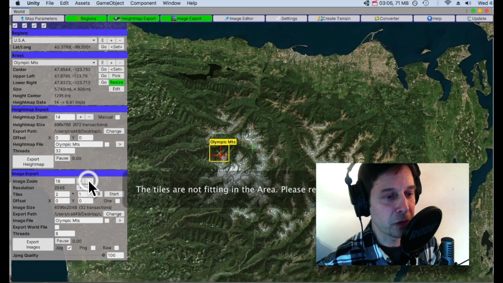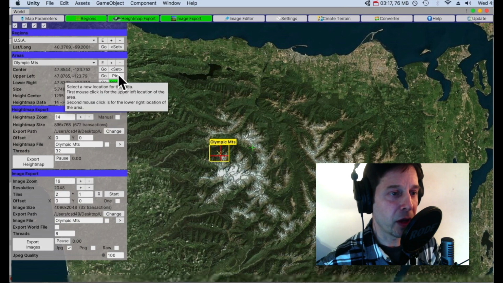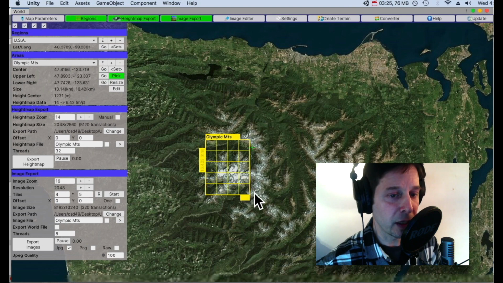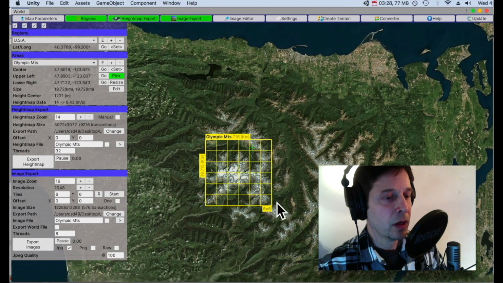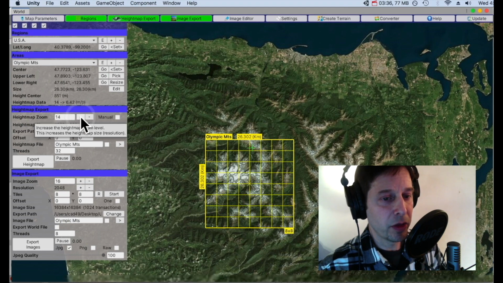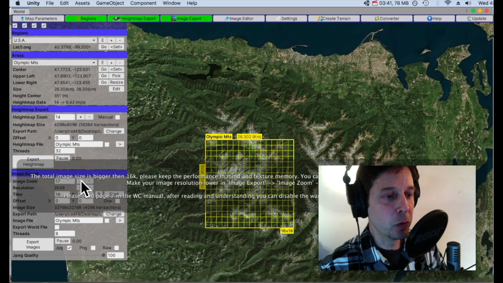So you can fiddle with the image export settings, the resolution, the height map export settings, the height map zoom settings, and you can change the grid sizes right here. I'm going to click and drag to get a grid size of 8 across by 8 down and show you that the warning appears when I modify some of the zoom levels and resolution and such.